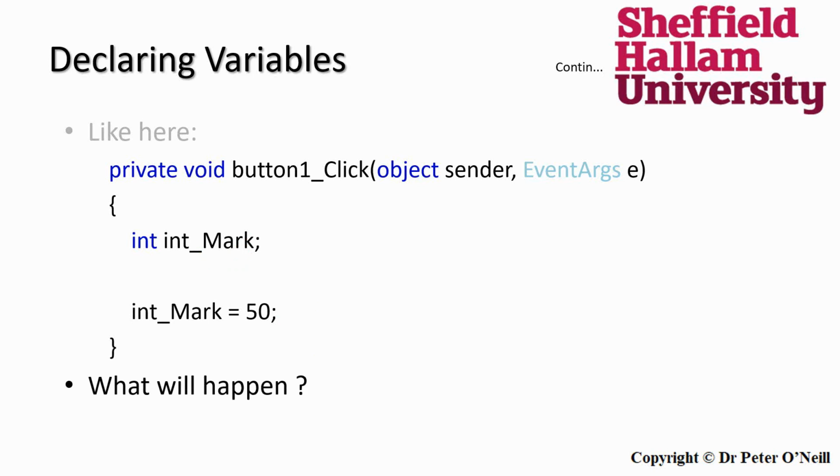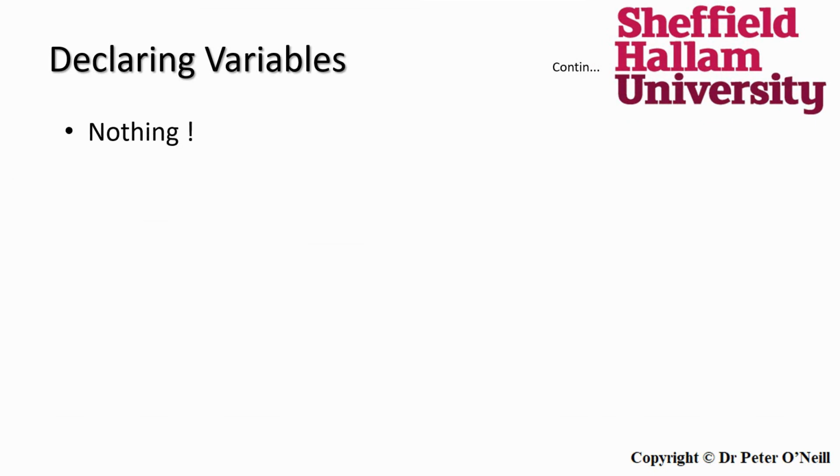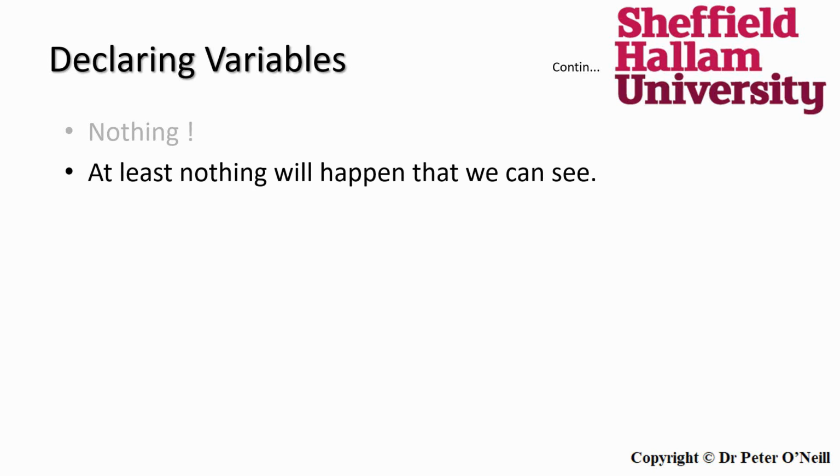But what will really happen? We can see that in Variables, Declaring Variables number 1 on the blackboard, which I've written for you to download and try. But let's take it a bit further. So what will happen? Well, the answer's nothing will happen. When you click on it, you can click on it as many times as you like, and absolutely nothing will appear to happen. And that's the point. Nothing will appear to have happened, because we can't see it.